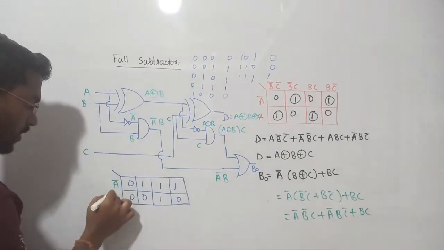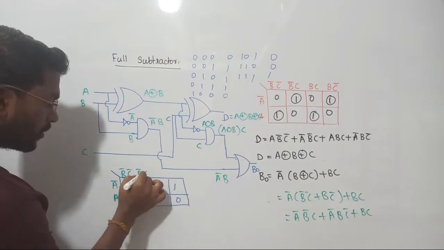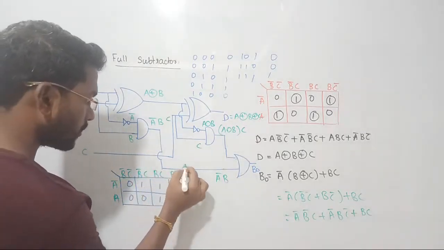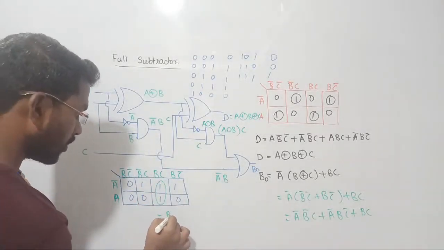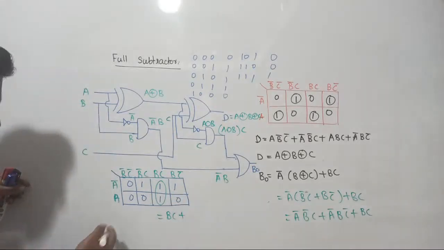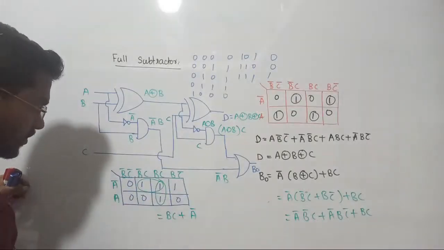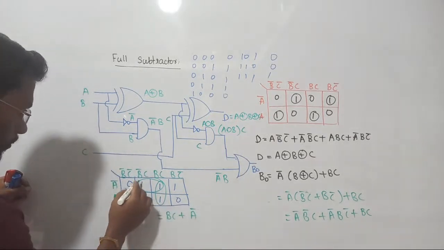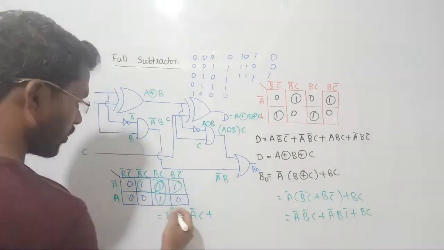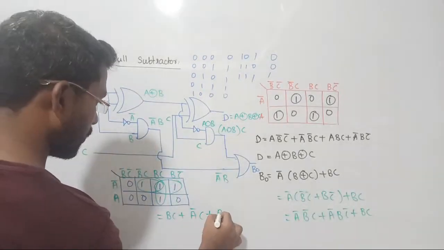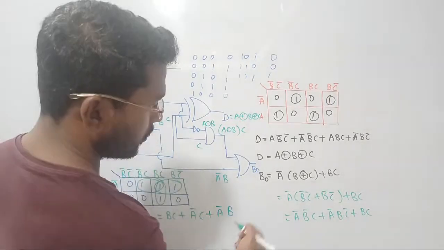But what we consider here, A bar, A. This is going to be B bar C bar. This is going to be B bar C. This is BC. This is BC bar, right? So let's see what happened. If I group this one, what am I going to get? I'm getting BC, right? Plus, let me group this one first. If I group this one, I'm getting A bar, the common term is C, right? Plus, if I group these two, what am I going to get? I'm going to get A bar, that is B, right? A bar B. Now, here, what did I get?